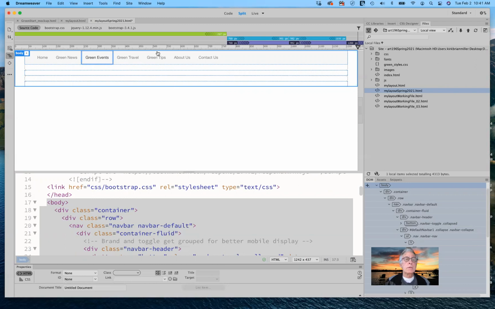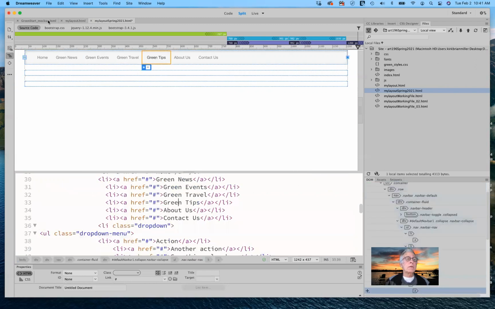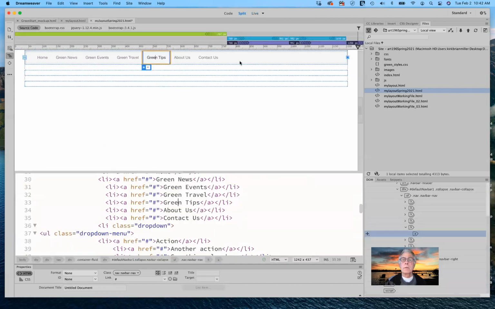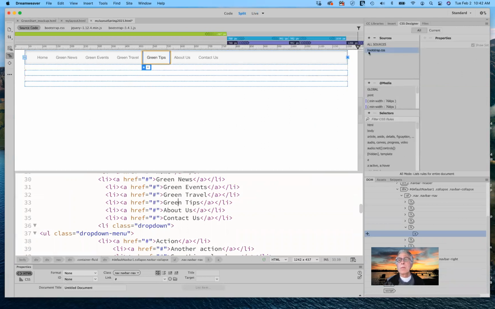Okay. So then ultimately we want our nav bar to look like this one up here. So we need to start by creating what is called a style sheet. Okay. So to do that, I'm going to switch and come over here to CSS Designer. And we do have Bootstrap CSS, but normally there's a whole bunch of Bootstrap rules that are already in place, but they should be non-editable or uneditable, whichever the correct term is, that you shouldn't be able to edit them.